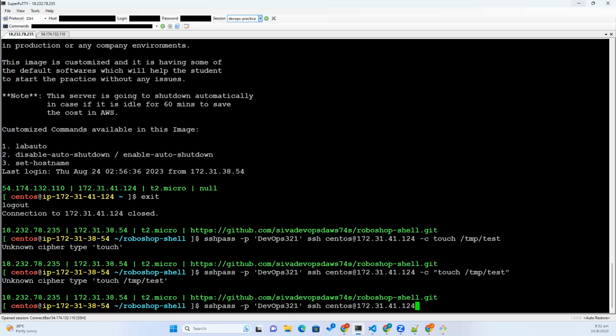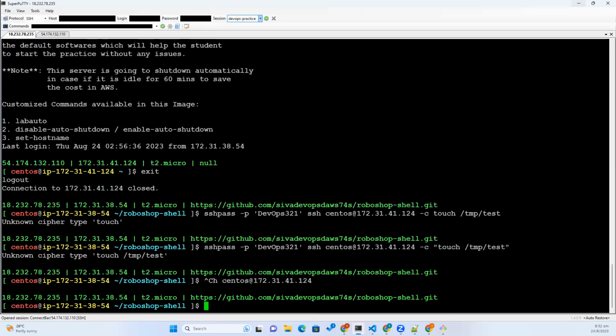But you did not use a username and password, you just used ssh centos@IP address. Earlier, if you gave it like this, you needed to give the password. Now, if you use sshpass, you don't need to give the password. Now, let me show you one thing to clear this.